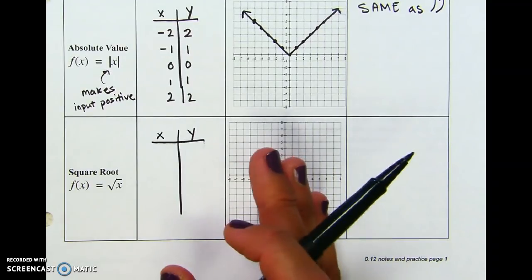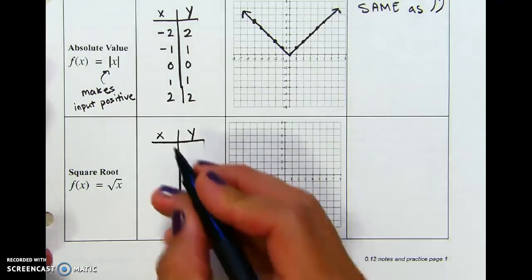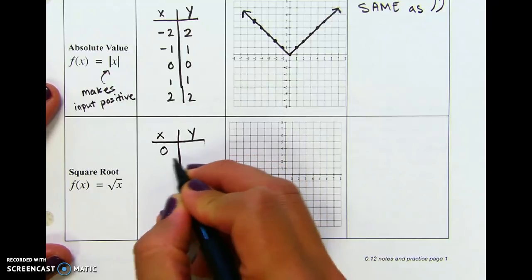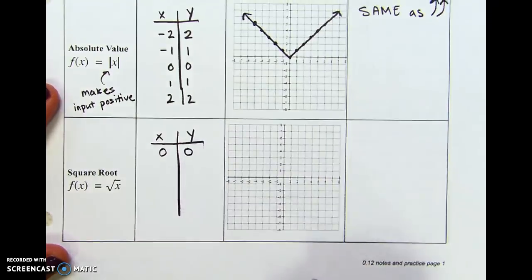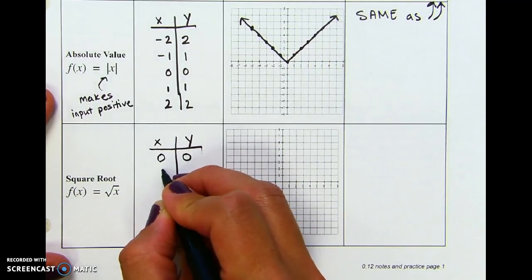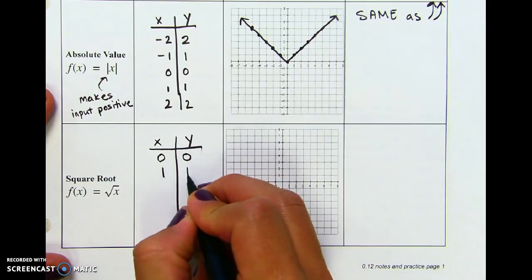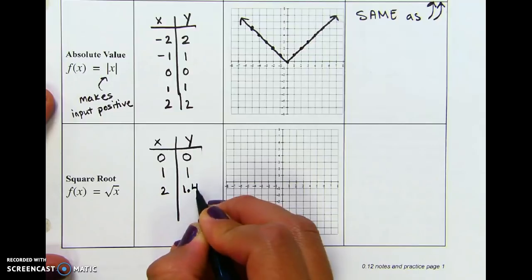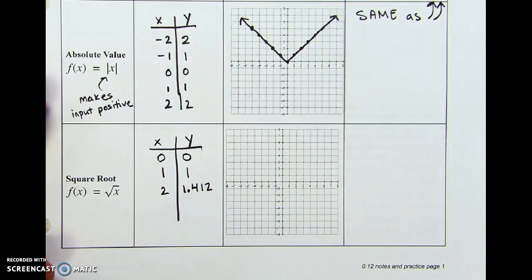What's the smallest number that's positive? Smaller than 2. Smaller than 1. 0. What's the square root of 0? 0. Okay. What's the next number you know the square root of? What's the square root of 1? Okay. Do you know the square root of 2 in your head? I think that's from my head, but it's been a while. Anyone want to check that? I think that's what it is.